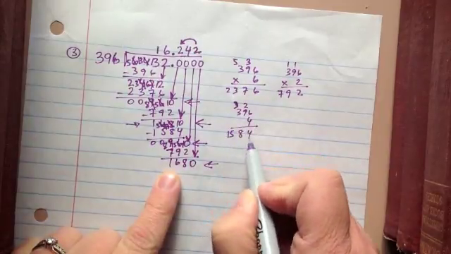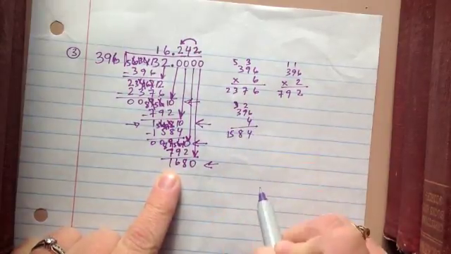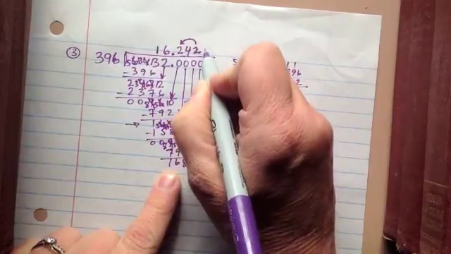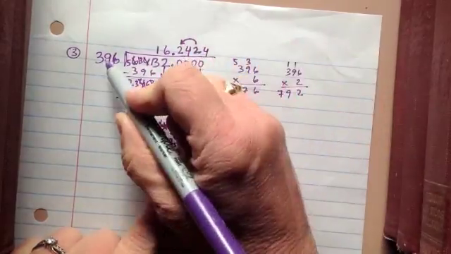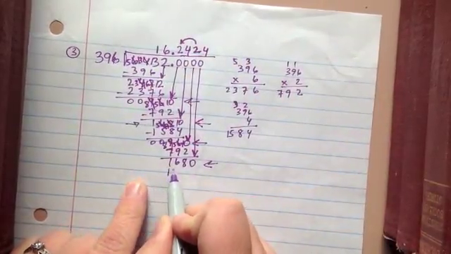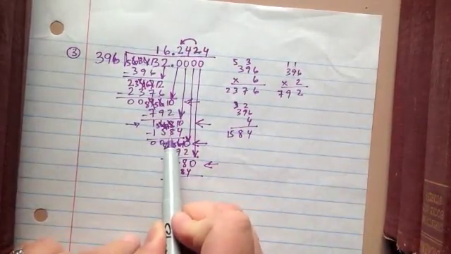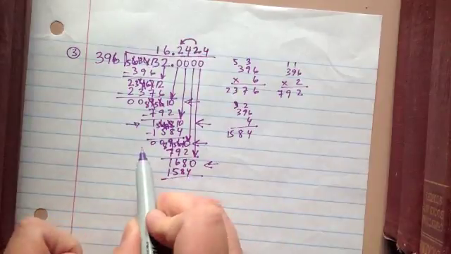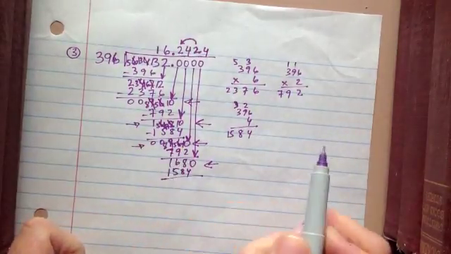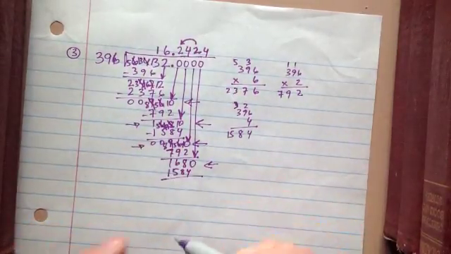And we can see we already did the calculations over here, so that means we already used 4 somewhere. But let's go ahead and put 4 up here. 4 times 396 gets us 1,584, which is the same number we got up there. So, when we subtract, we should get the same number we got up here, and so on and so on.